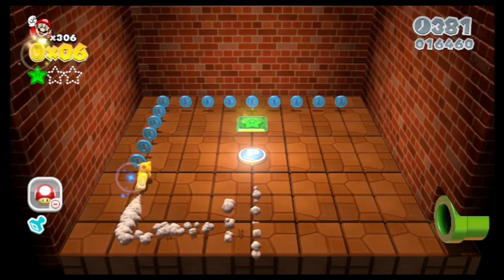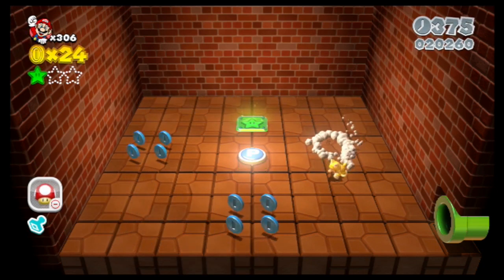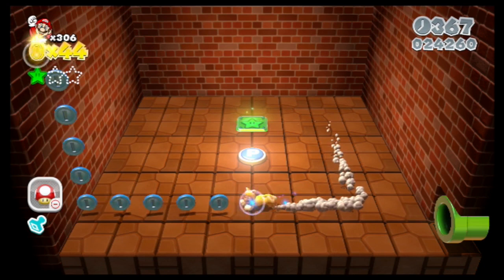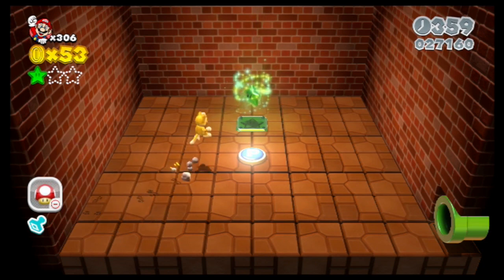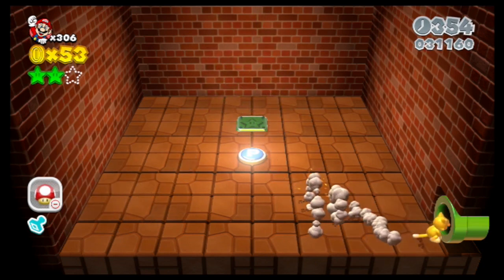Yeah. So here you need to collect all of the coins. And I think you get 200 or 2,000. 200. I'm terrible at this today. I think you get 2,000 points per round of coins. So there's green star number 2.